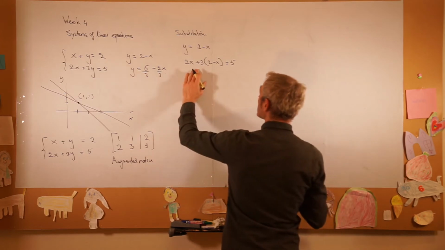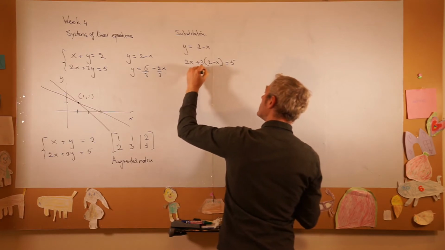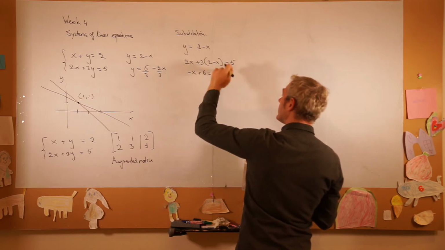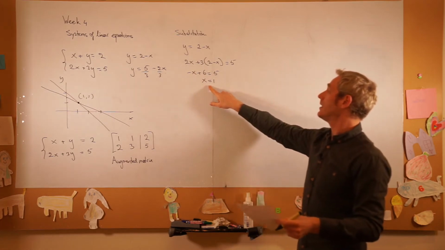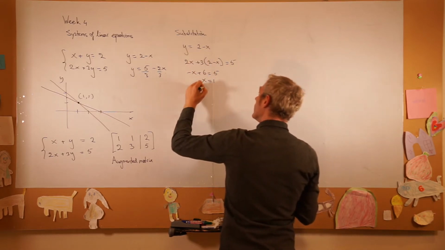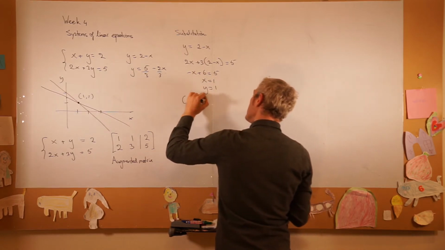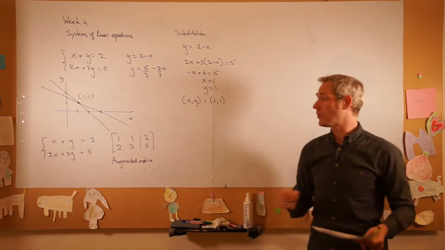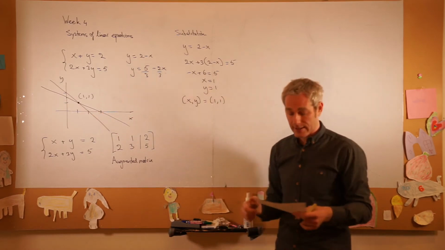So here we have 2x minus 3x, so minus x plus 6 is equal to 5. And if we shift the 5 to the left, the x to the other side, we find x is equal to 1. And once we found x is equal to 1, we can find our y, which is 2 minus 1 is equal to 1. So we find x is 1 and y is 1. So the point x comma y is equal to 1 comma 1 is our solution. And it is the only solution, but that could have already been seen from this diagram, because the intersection of these two lines only has one intersection point.